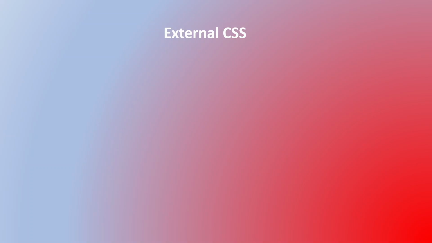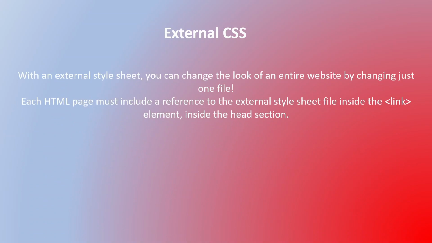So the external CSS states that with an external style sheet, you can change the look of an entire website by changing just one file. That means whatever formatting is to be applied to our HTML document, all those formatting options are available in one file, and we are not supposed to add it into multiple files.